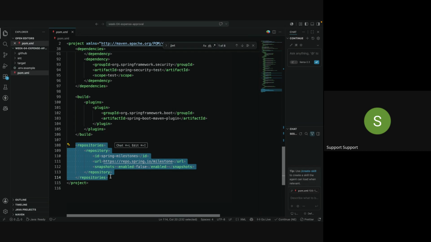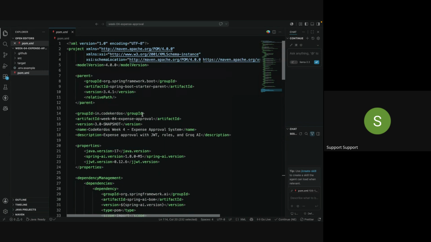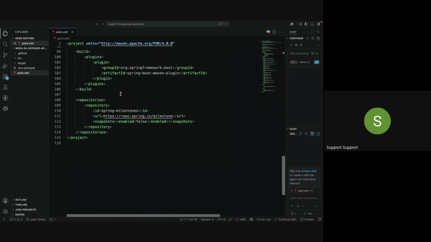That's why, as a student or as a developer, we just see the dependency part. But every line inside this has a purpose. If we are starting with this and you are in my class, you should know about this part as well. Does anyone know about this, or should I explain, guys?